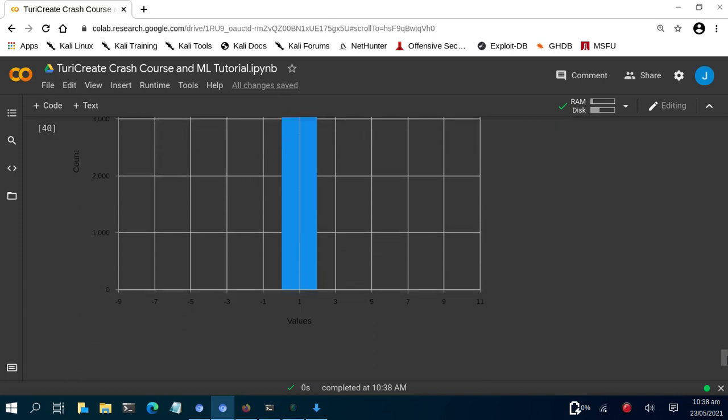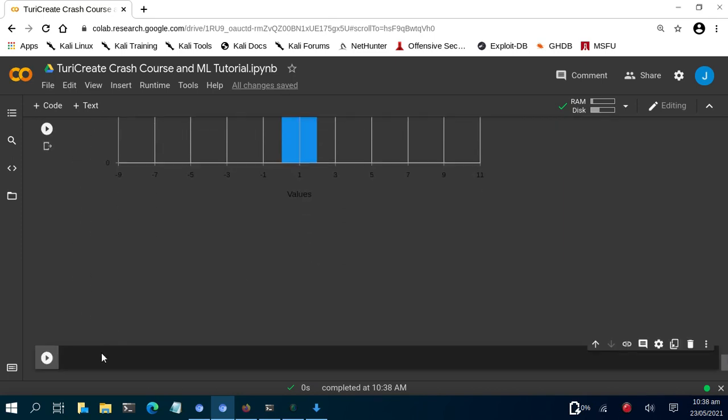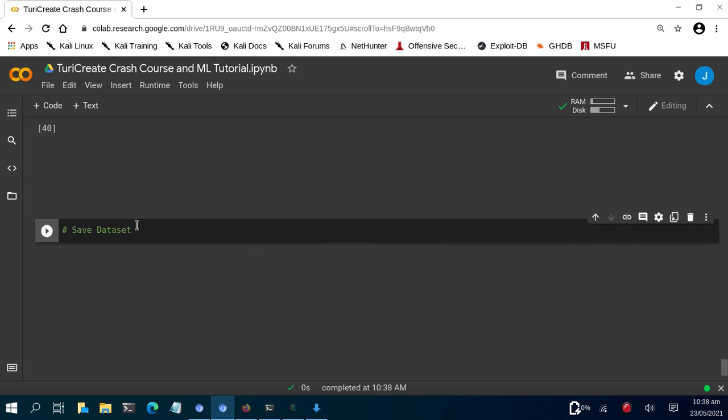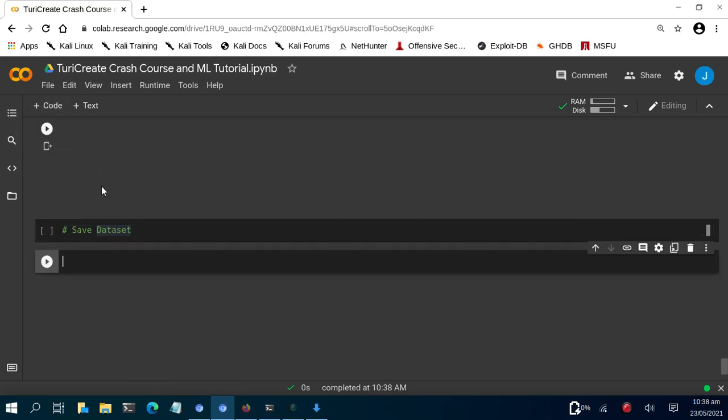Let's see how to save your dataset. You can also save the dataset to different formats. In case you want to save the dataset, you can save it. In case you also want to add another column, you can also add another column, as you have seen. So it's going to be this option. But first, let's see how to delete some columns from it, and then save it.